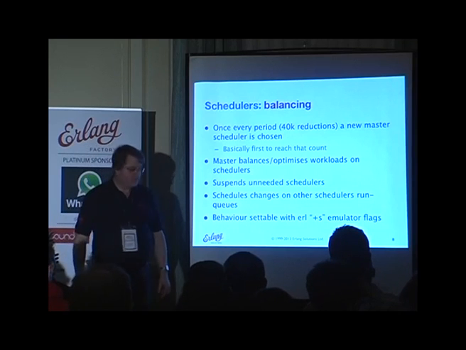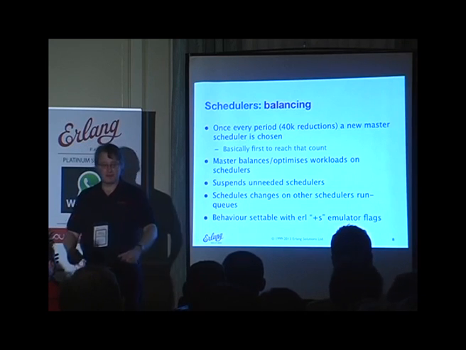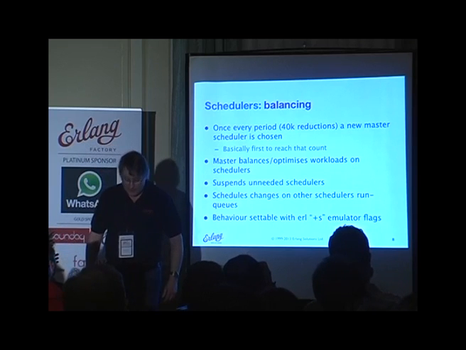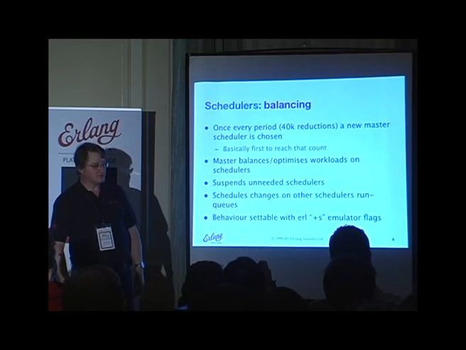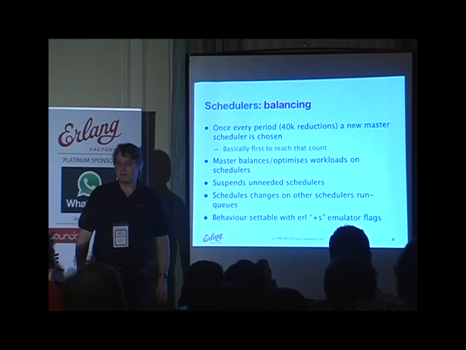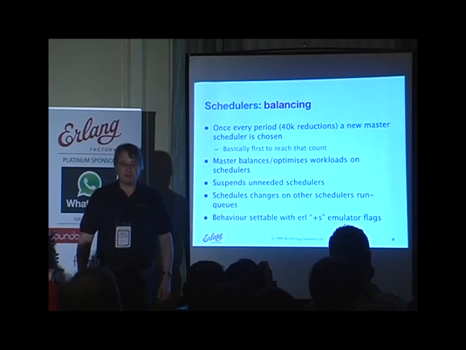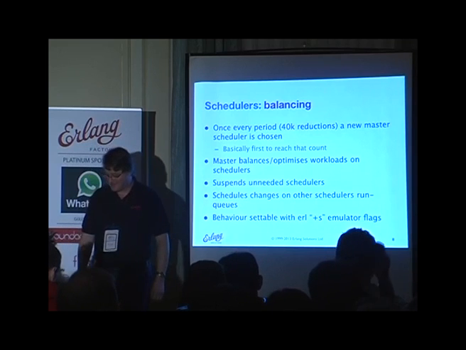And every period, it's about 40K reductions. Reduction in this case is a function call. The name reduction comes from the bad old days when it was implemented in Prolog. And Prolog doesn't do function calls, it does reductions. And that name is stuck. Literally 25 years it's stuck. I think probably about 23 years since we actually did a reduction in the system at all. But anyway, it's still there.